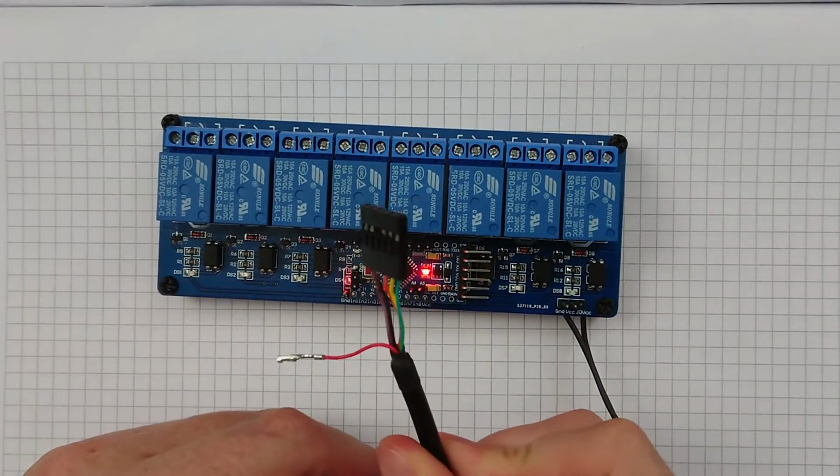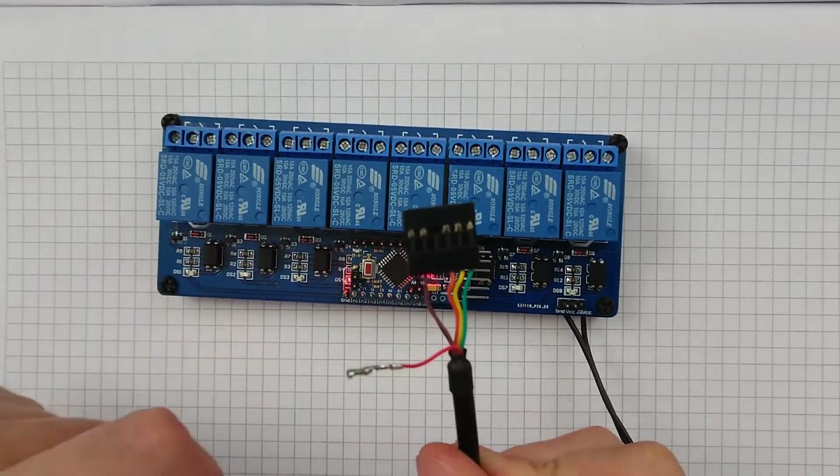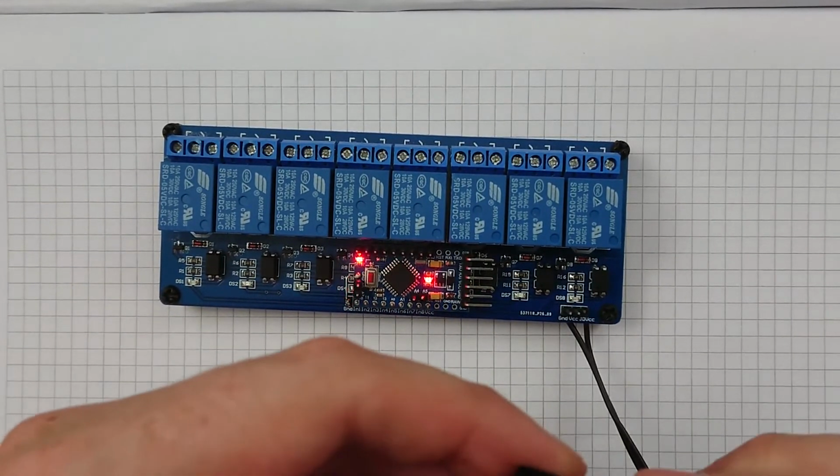But it's very important that you not have that connected, otherwise things will go fizz and bang.